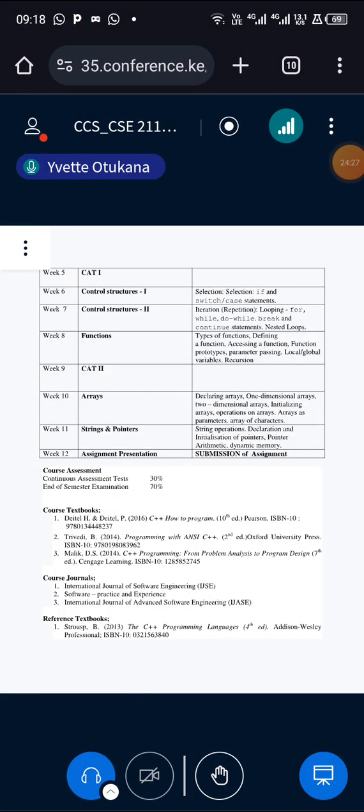I've said that you view a program as a set of instructions. If we are thinking of a set, there's 1, 2, 3, 4 until n. So you have instructions 1 to n that make up a program. So how are these instructions executed? There are 3 ways these instructions can be executed. The first is sequence. In sequence flow, instructions are executed one after the other.